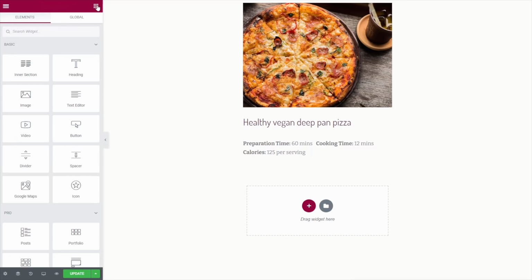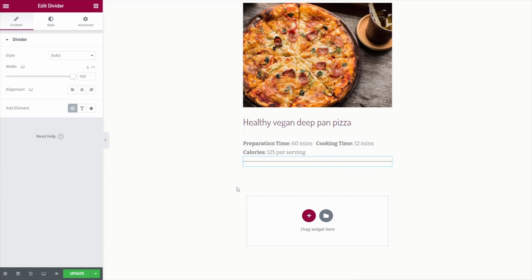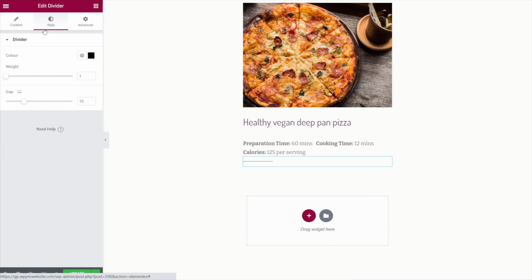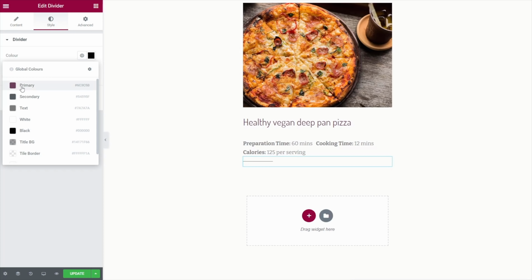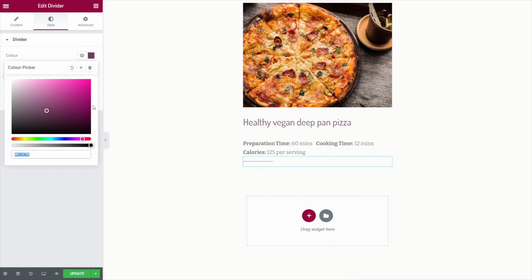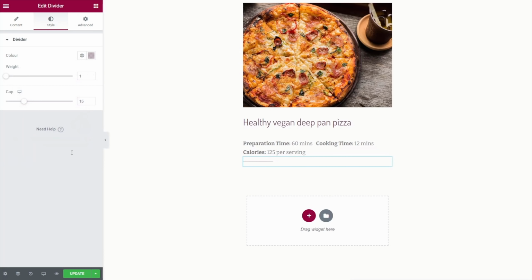We're just going to drop in a simple divider underneath there and quickly configure that. We'll set that to about 20%. Solid is perfectly fine. Alignment left. For style, we're going to choose our primary color, but adjust that and drop the opacity down to make it a little less in your face. We're also going to set the weight on this to something like 2, for example.